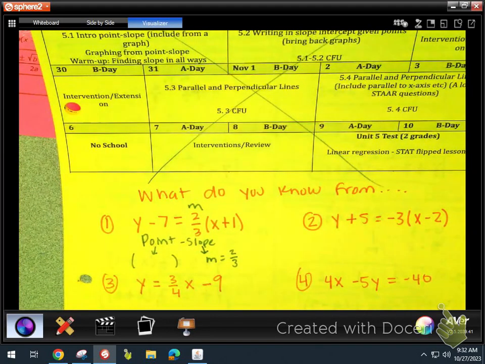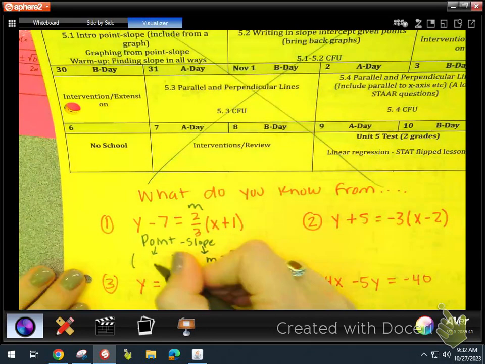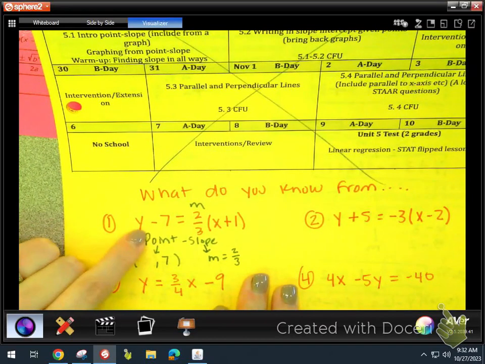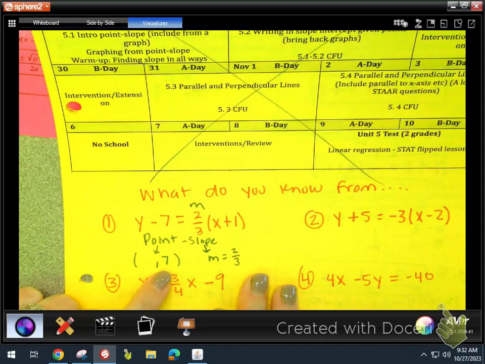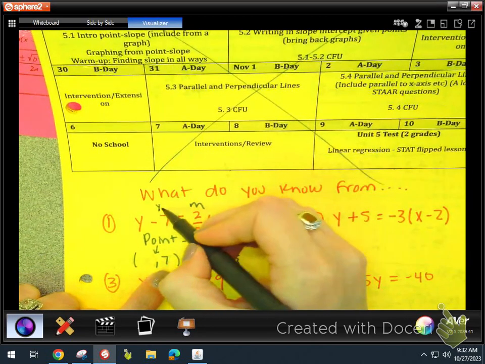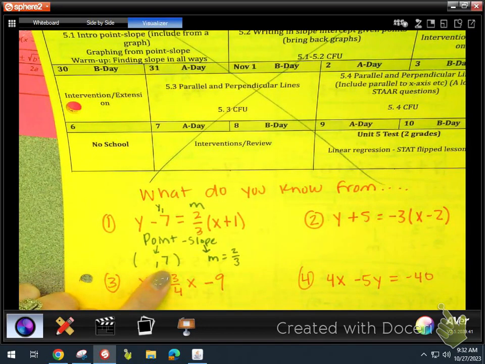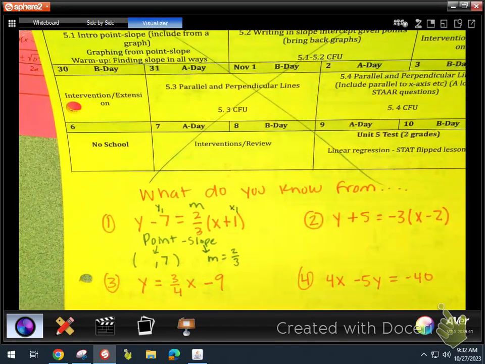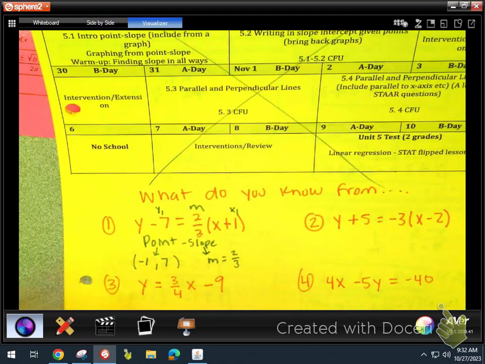It's -7. Johan, what's the Y value? How'd you know? Because it's negative in the equation and it's by the Y. So that means it's the Y value. Remember in point slope form, we have to change the signs because of the minus. So she knew that the Y value was going to be +7 because this is her Y1. So then what do you think the X1 is going to be? -1. That's the point.